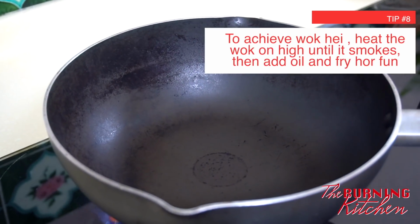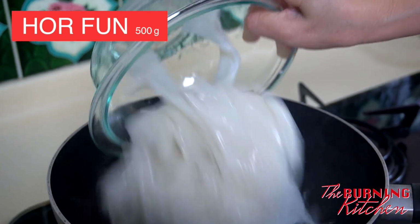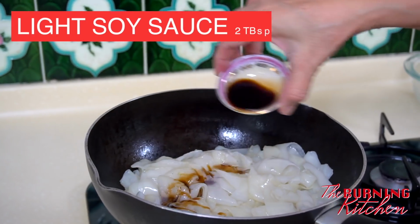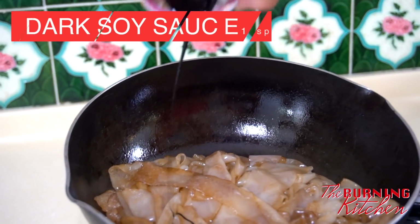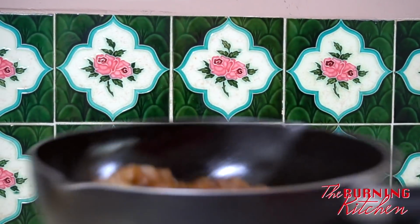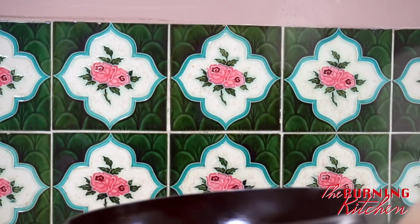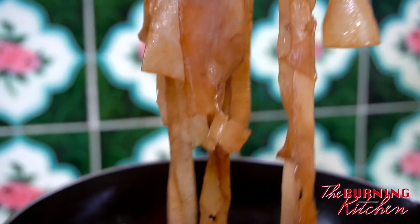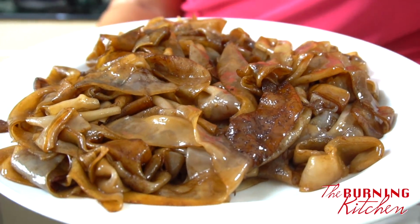I use the oil that I fried the beef. You can see the smoke coming out. Then put the hor fun in. Okay, so I put some light sauce. Okay, put some black vinegar, dark sauce. Okay, so it should be this color, but if you want it lighter, you put less dark sauce. If you like it a little bit darker, then you put a little bit more dark sauce.